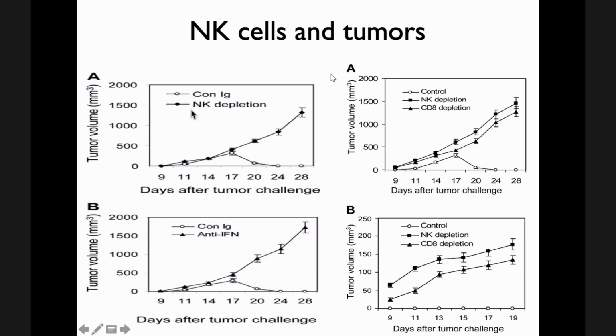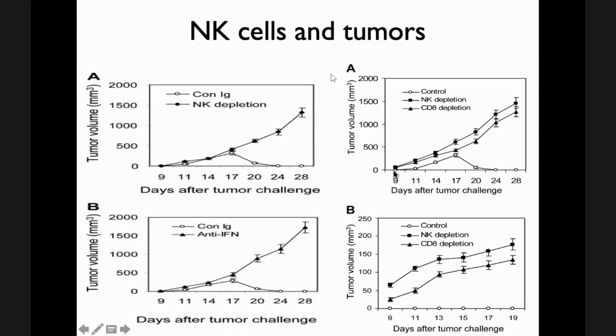Because the only thing that was different in these two groups is depletion of NK cells. Okay, and actually this data is collected from different papers, so that is why you have the same numbers and so on and so forth. Okay, just to show how the experiments were done to demonstrate whether or not NK cells are playing a role in anti-cancer defense. Okay, in another case, the same thing.